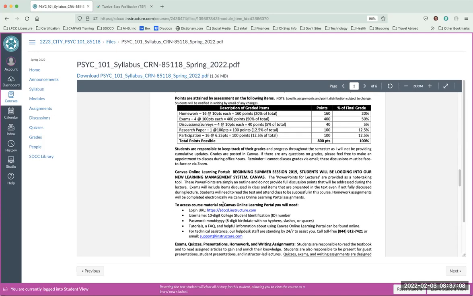Now, with grading, students are responsible for tracking their own grades. What's really nice about Canvas is that, you know, your grades are pretty much, except for things that I have to manually grade, for instance, such as like the research paper. But most other ones, you know, the system grades it. If you turn it in late, I've already set it up so that there will be penalty points for that. So please try to turn things in on time. But my point is you're gonna know your grades right off the bat.